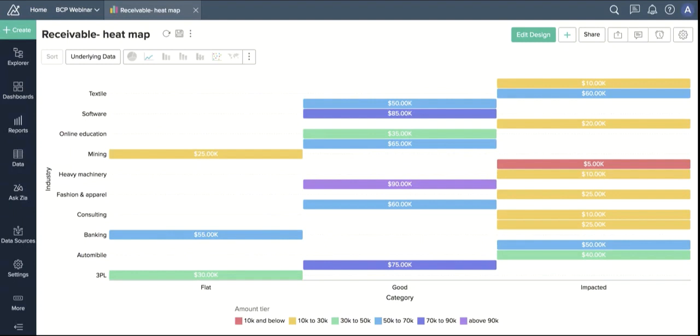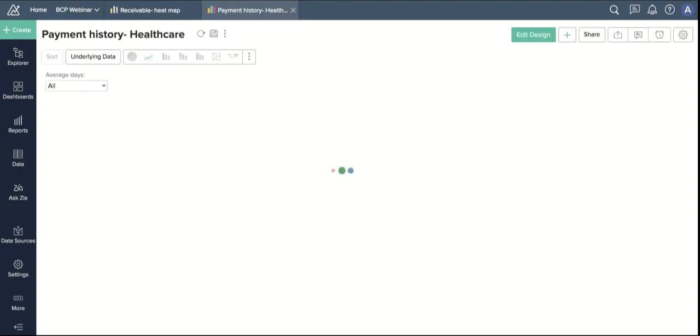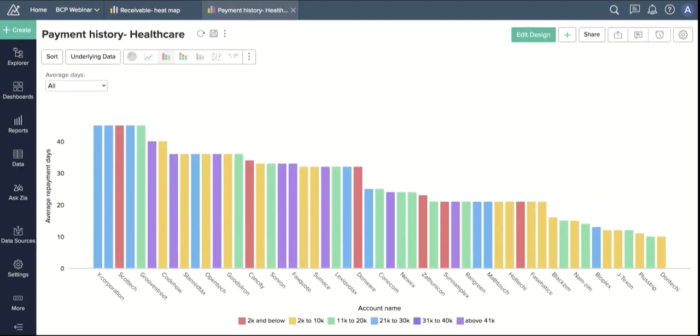All right, now with this chart in place, where do you get started? Probably you might want to get started with the highest outstanding industry in the performing set of industries, and that would probably be the healthcare industry. So now let's see who are the accounts in this healthcare industry. So what you see here on the screen is a detailed breakdown of all the accounts in the healthcare industry. Well, is this sufficient for your key account managers to get started? Probably not. So what kind of insights can you build?